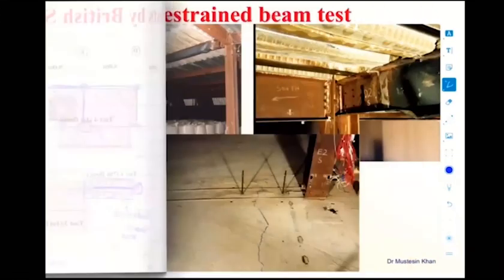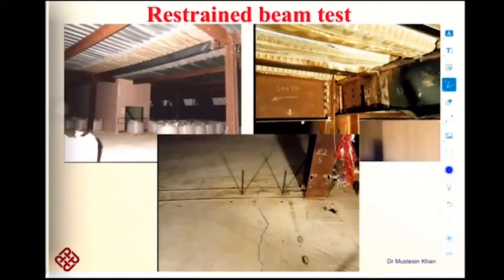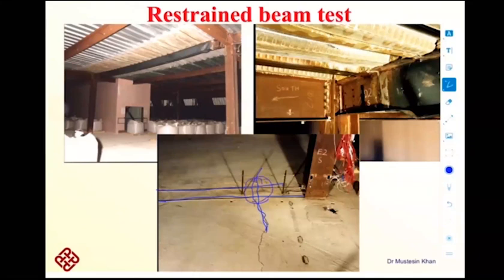So during the first restrained beam test, they made some important observations. One of the most important observations made by them was that they observed cracks in the slab at the top of the beam. This is the restrained beam, and this is the top slab, the roof level of this beam, and they heated this beam from beneath, and they saw that the cracks are happening here. And these cracks are happening because of the tensile force which is being induced here.